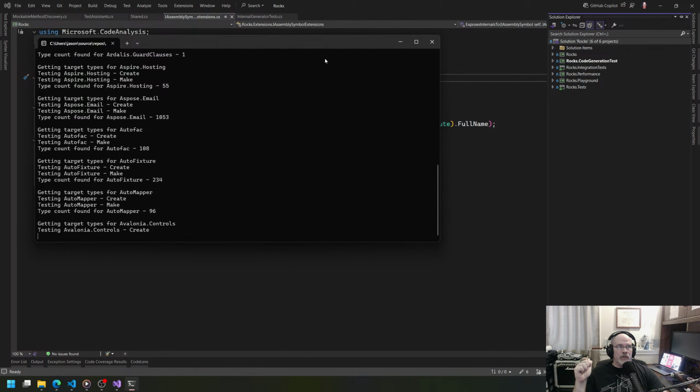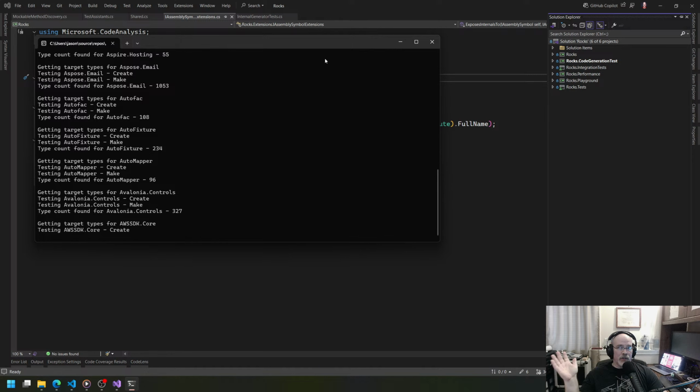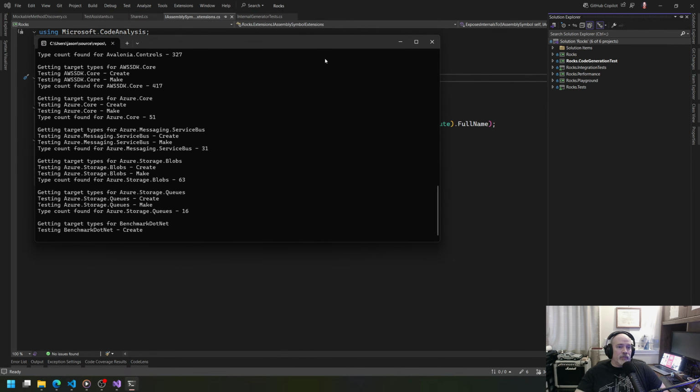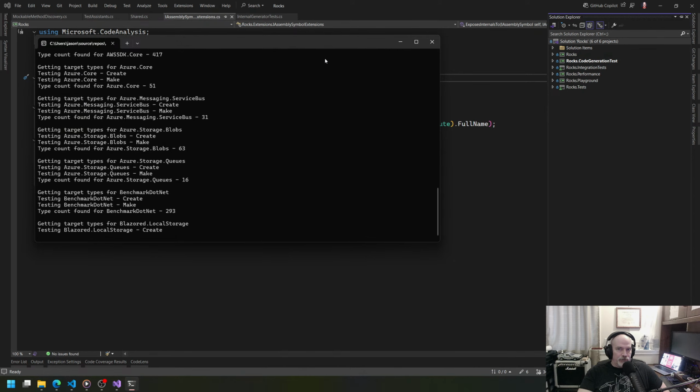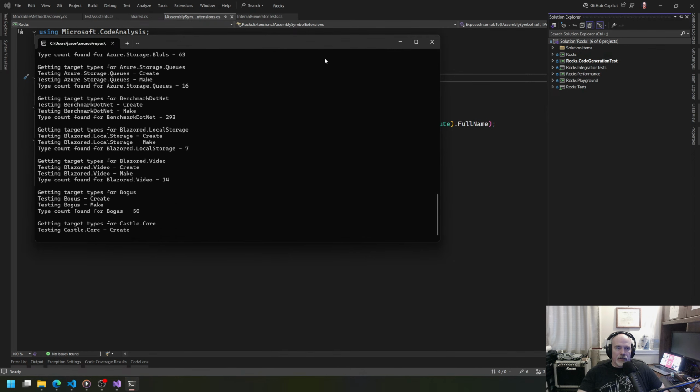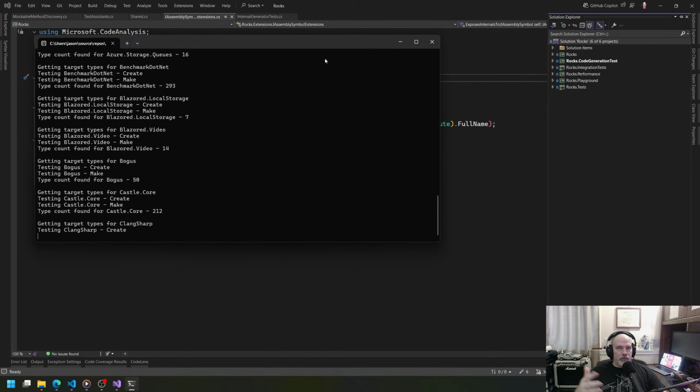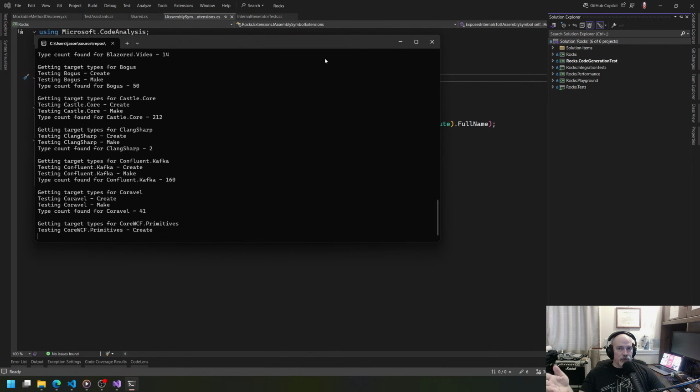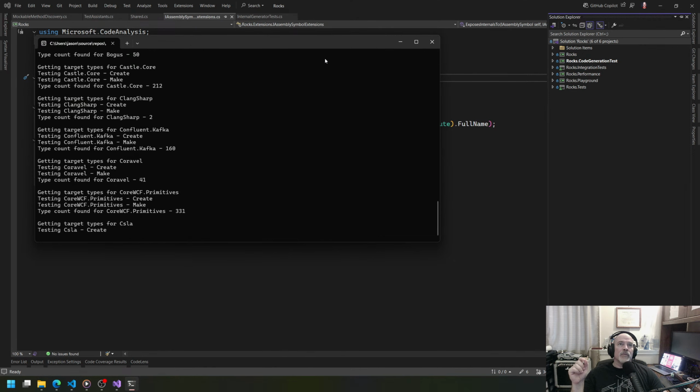Just intention. Do you intend for this to be public? With a class library, you don't know, because you don't know who's referencing it. You don't know who could actually be using it. So to me, if somebody says it's public, it's public. In a console app, having something that's public, you probably aren't sharing or referencing your console app. Not saying you aren't, but probably not. Test assemblies, probably not. And so there's this new analyzer that's popping up saying, hey, you should move to internal. I think it's CA1515. I'm not sure if that's correct or not.